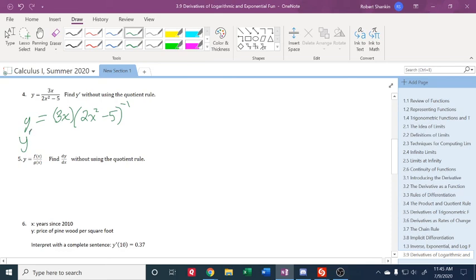Is the first, times the derivative of the second. But when you take the derivative of the second, you have to use the chain rule. Anything to the negative 1 is that times this to the negative 2 times the derivative of the internal plus the second function times the derivative of the first.